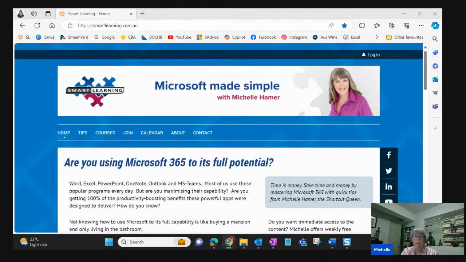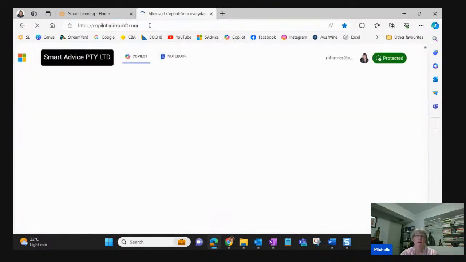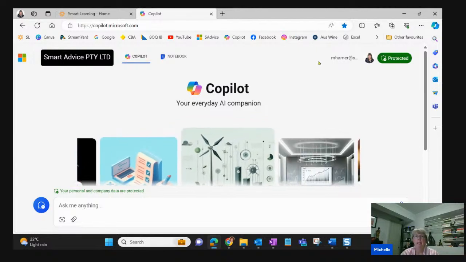There's a lot of talk about using Copilot inside of the Microsoft applications. However, you may find with your particular license, particularly if it's enterprise or business, you do have the ability to use Copilot in a protected state through Edge without buying the license. So if you haven't been into Edge before and invoked your Copilot, just simply go to the copilot.microsoft.com site, and you may find it'll ask you to sign in, which I've already done.